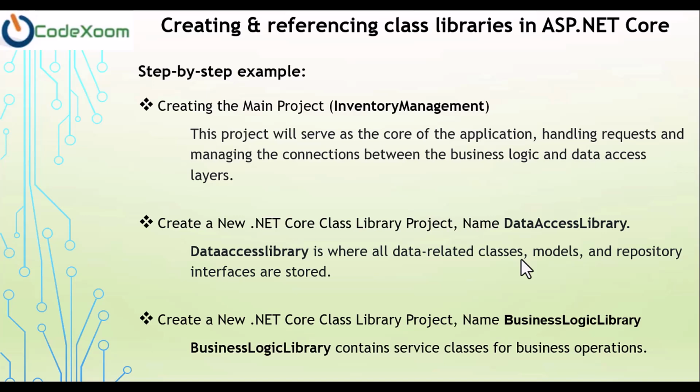We created a solution named Inventory Management. Then we created a class library named Data Access Library. In Data Access Library, we created a folder to put our product model and a repository folder to put our product repository. And in our third step, now we take a class library named Business Logic Library, where we will put our service classes.